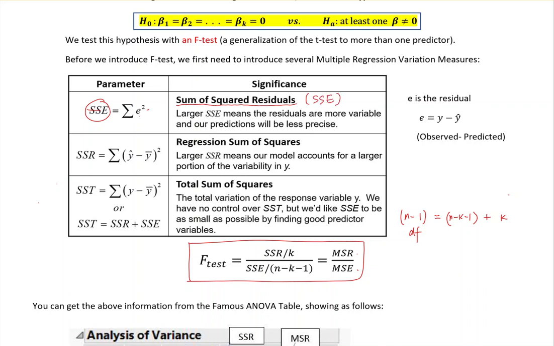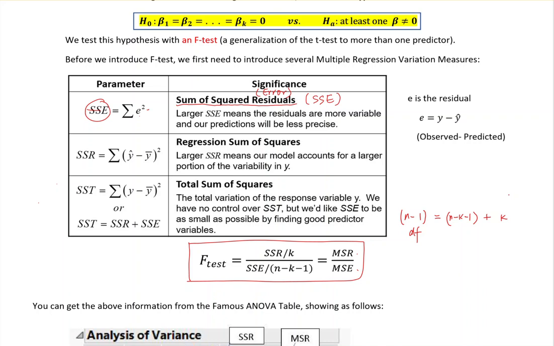Be careful: the sum of squared residuals is SSE, not SSR, because the residual is also called the error term. So the sum of squared residuals is the SSE.